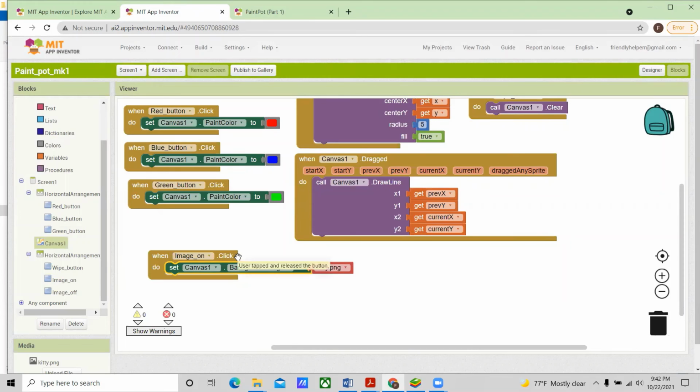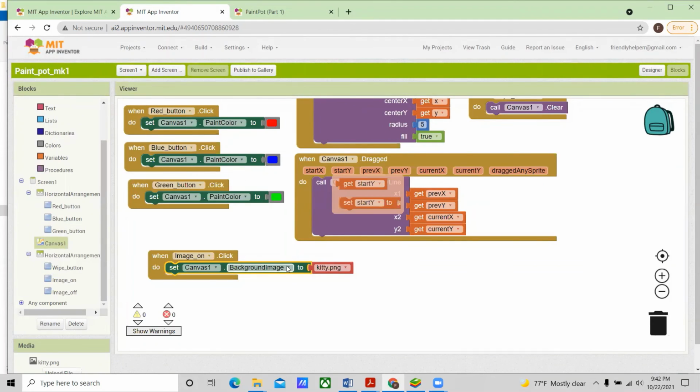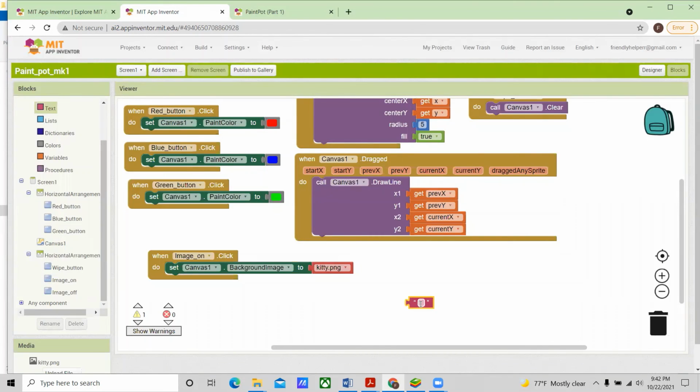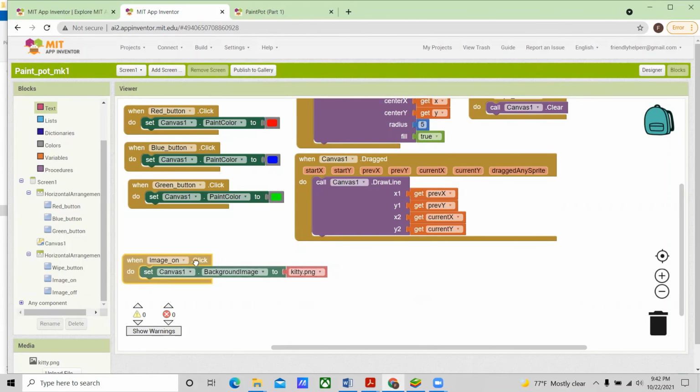To specify, if you want to assign a picture in your media list, you can do it either in the designer, as I said, or in the coding. As you know, the properties can be accessed in the coding section as well. But to mention it, you have to name it specifically as is. So you would have to get an empty text and write, for example, kitty.png, exactly as it is written in your media list. Now, in our case, in the new versions of MIT App Inventor, it actually does it for us, so no need to worry about it. But nonetheless, this is good to keep in mind.